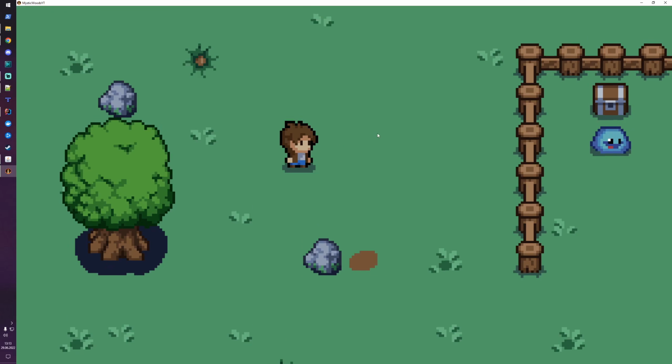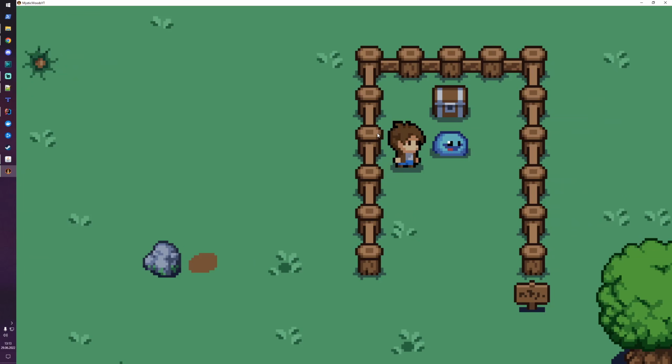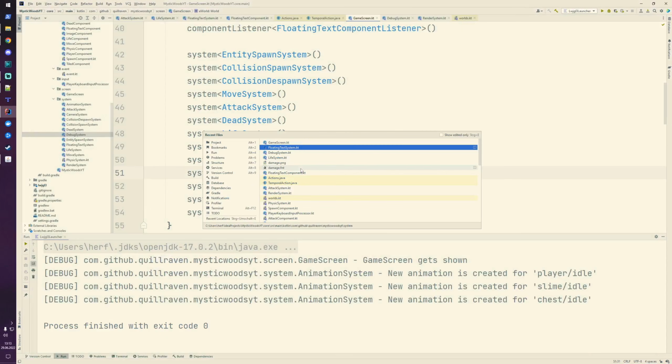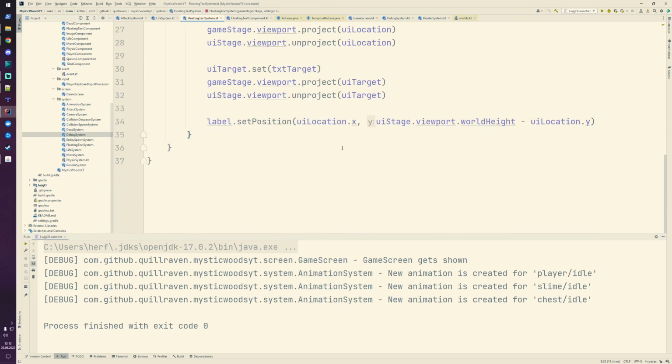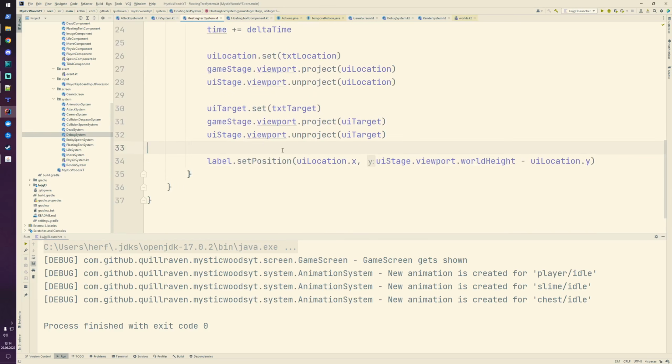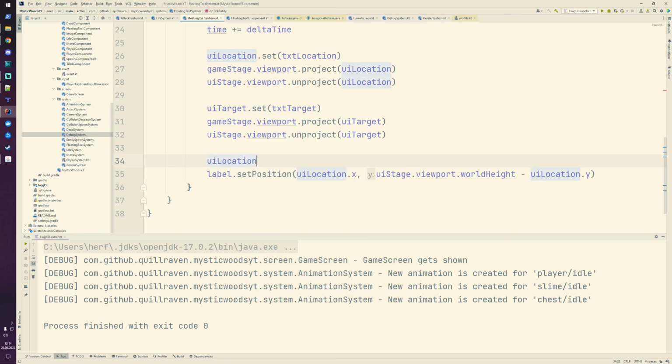And finally, okay, so the slime got removed, I killed it, but now you see the text is in the center of this little blob and a little bit of the bottom side. So we have this X and Y coordinate that we specified there, and now we have the position of our text correctly. The last thing that we now want is that this text is also moving somewhere. So it's moving towards the text target that we have specified, and there we also use an interpolation. So we have here our UI location, and there we are going to interpolate now towards our target location.